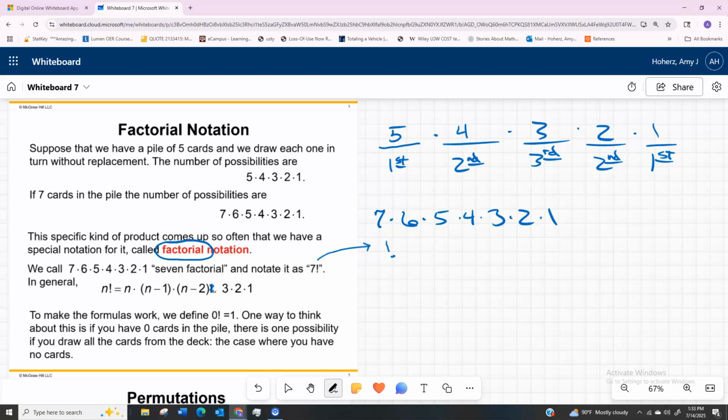This also should not be an L. For some reason, this slide looks like whenever somebody entered it, it gave an L. So n factorial means start with n, then do 1 less than n, then do 1 less than that, and all the way down until you get to 1. So in our case, this would have been our 7. 1 less than 7 is 6. 2 less than 7 is 5. And then you would keep going until you got to 3 times 2 times 1. Also, we have to define 0 factorial because our factorial stops when we get to 1.